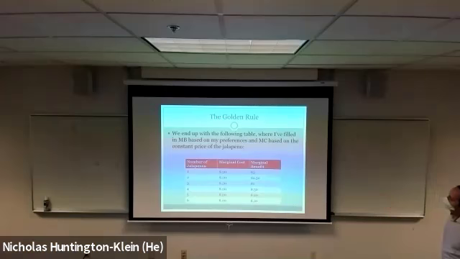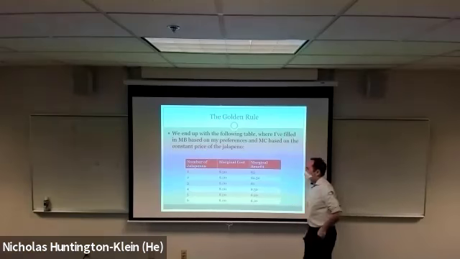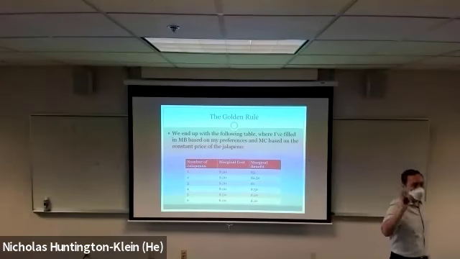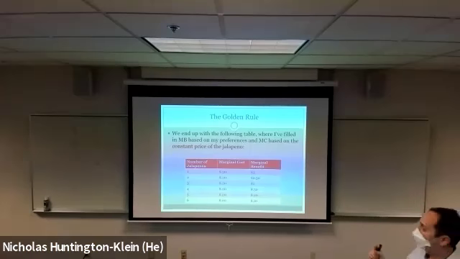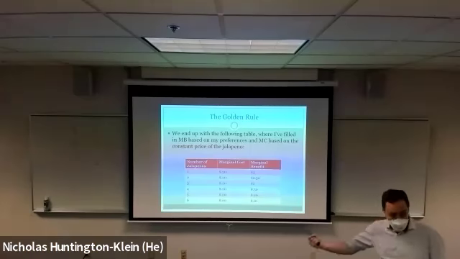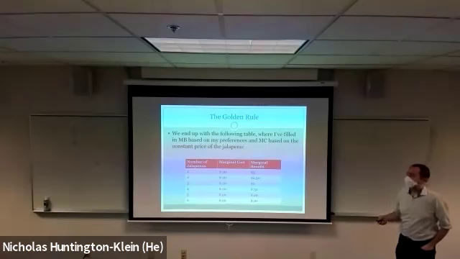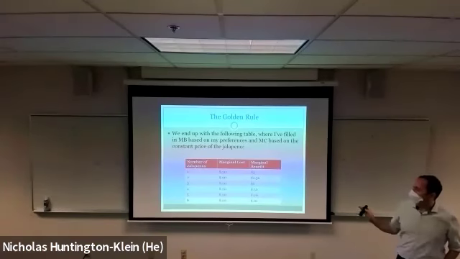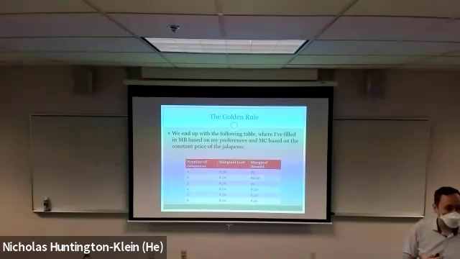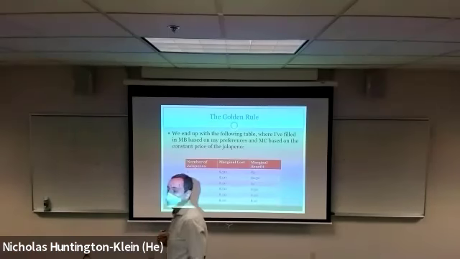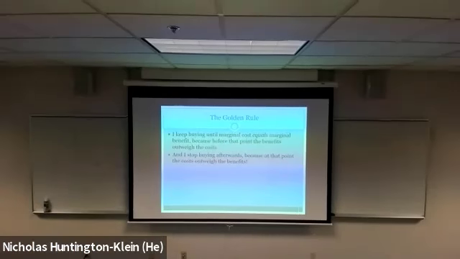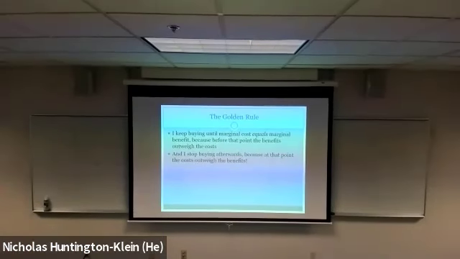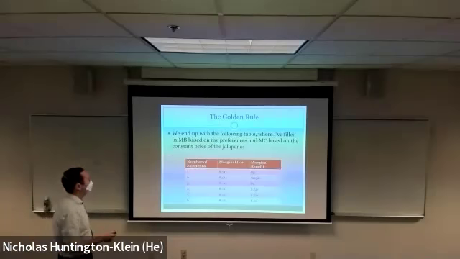So we've got the marginal cost, we've got the marginal benefit. And as I said, I'm telling you the answer is that I'm going to try to find the number of jalapenos for which the marginal cost equals the marginal benefit. So why is that going to work? Why is that going to give me the best outcome for myself? Why am I fulfilling the cost benefit principle by looking for those two things to be equal? I'm going to keep buying until marginal cost equals marginal benefit. Okay, so let's go through this.